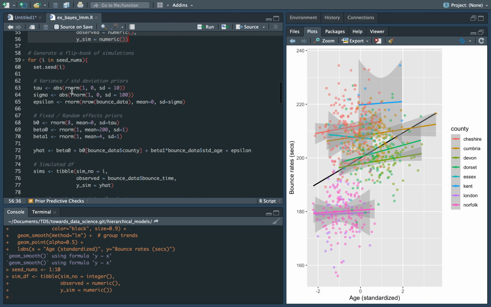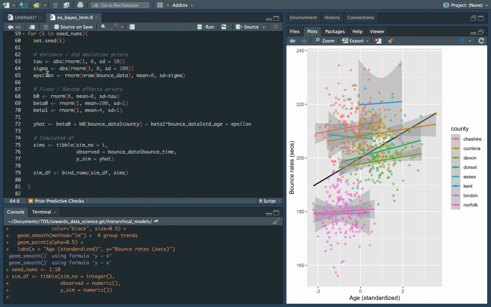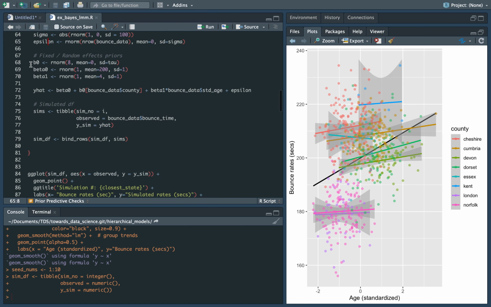And what I'm doing here is using the rnorm function to sample the group-specific variance, which I'm calling tau, and the population variance, which I'll call sigma. This is for each one of the observations. Then I'll use tau to get random intercepts for each one of these counties. And I also sample the fixed intercept and fixed slope.